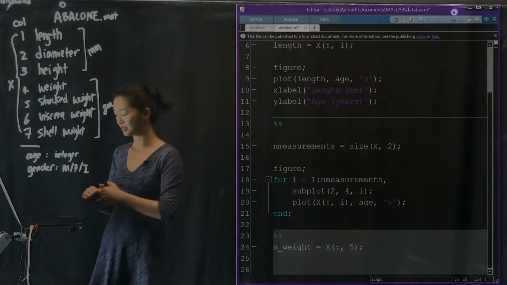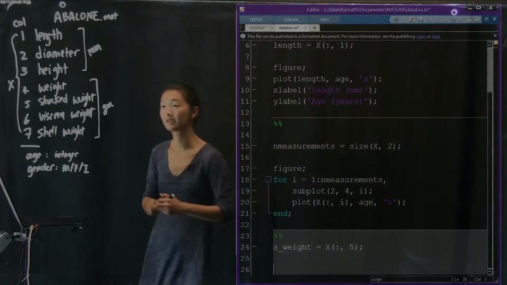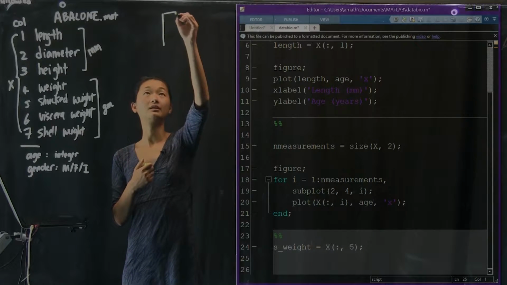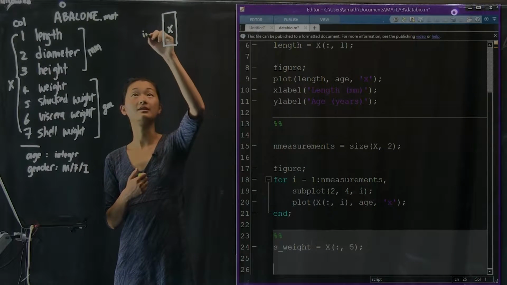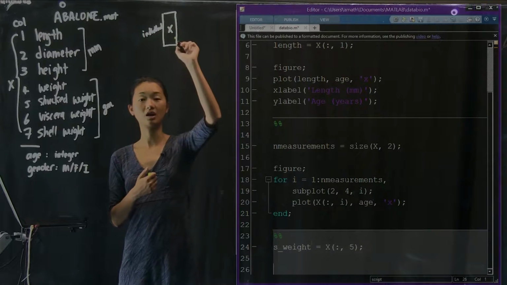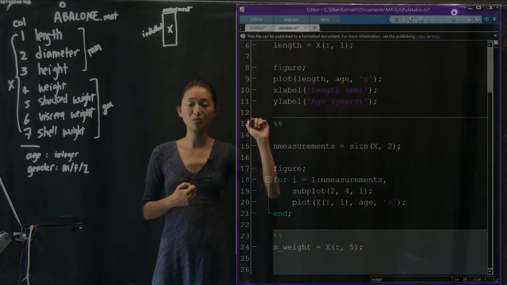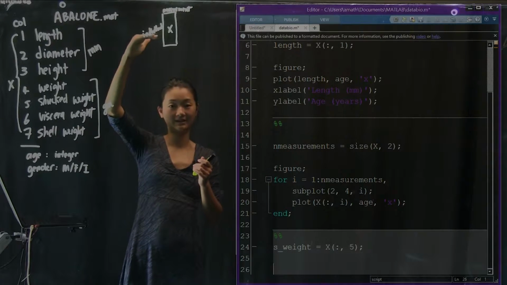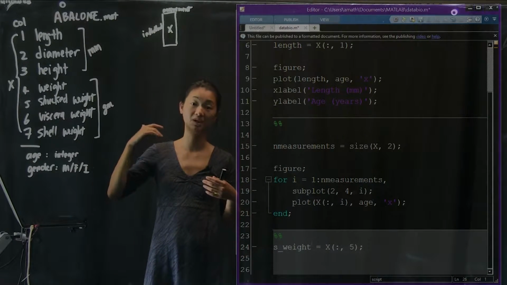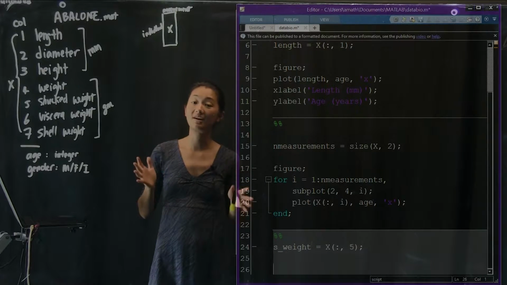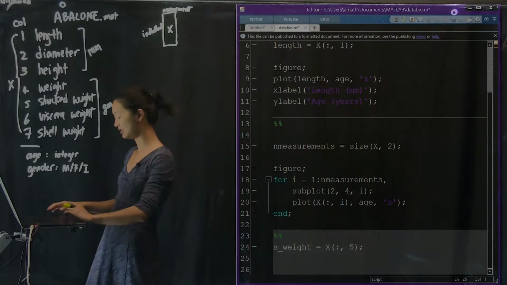If you consider your X matrix, it is a large matrix, kind of like the following. Here's my X matrix, where each row is an individual and each column is a measurement. If you think of each row as an ID, each abalone for which this data set has been collected has an ID, and it counts from 1 to 4177. Now, what we want are the IDs of the individuals that happen to be male and that happen to be female.